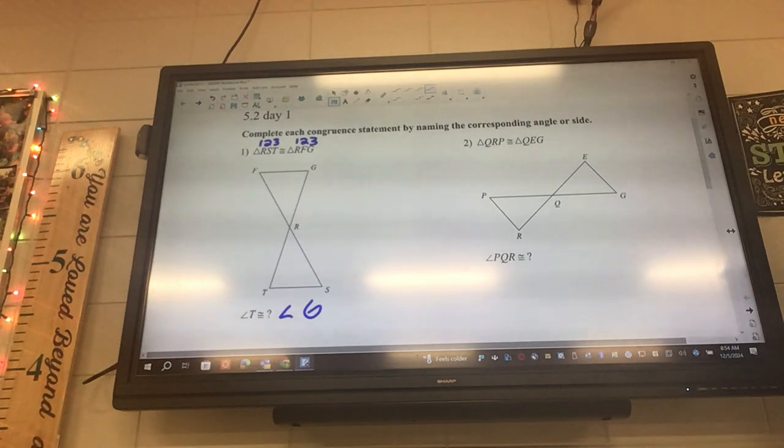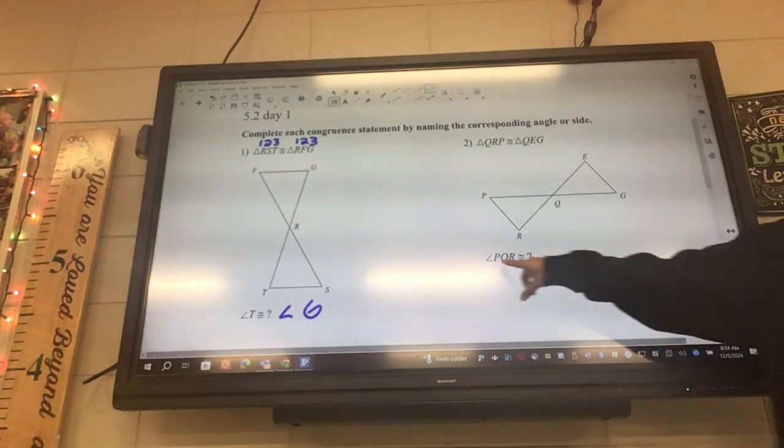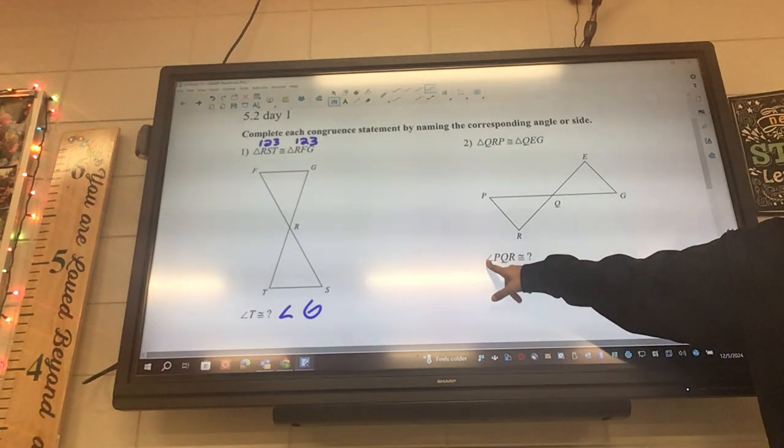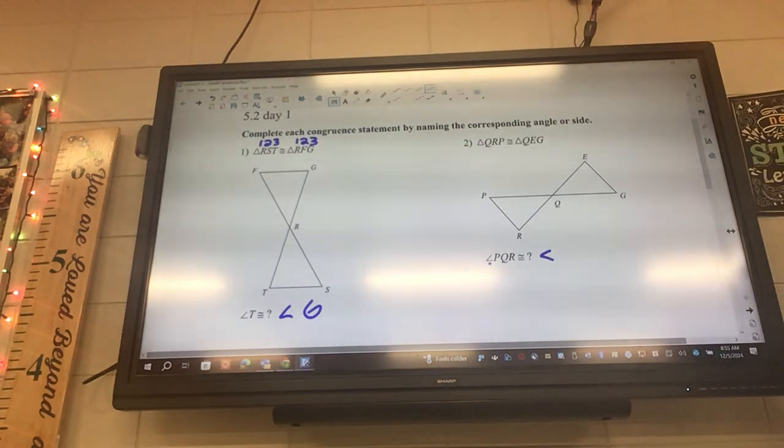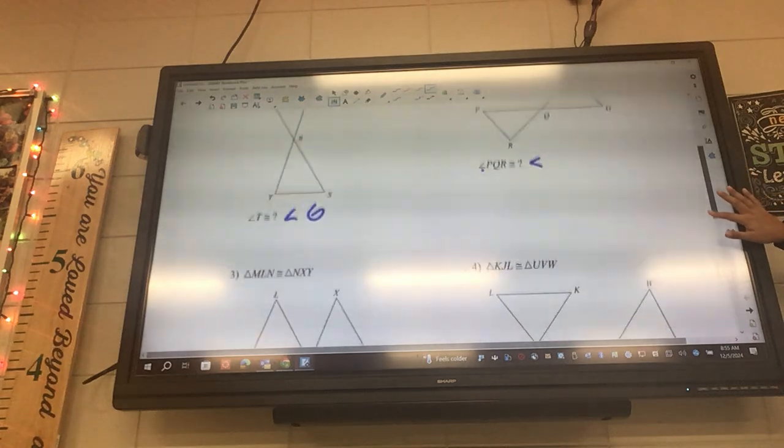Now, time out, pause, because I know some of you guys are going to be like, oh, I got it, and just go. Okay? Whatever sign they gave you to start has to be in your answer. So this one's going to have an angle. Some are going to have a triangle. Some are going to have a dot or whatever. Whatever you start with, that's what you have to finish with.